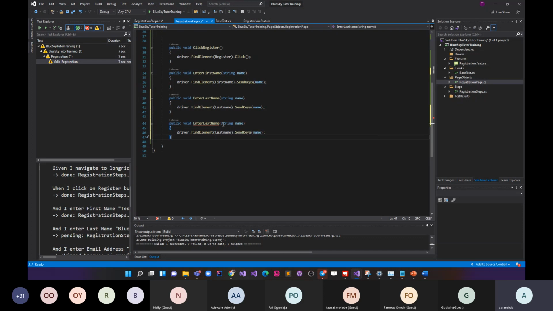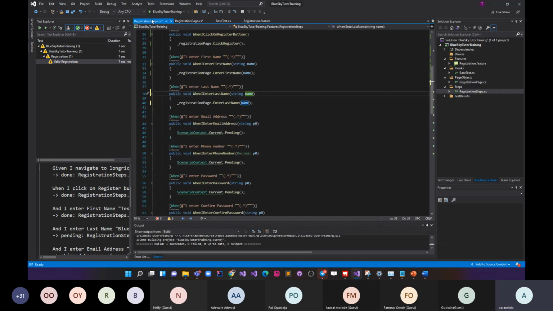Correct the lines. So now, because it's email that I've put at the top, you can say enter email. You can say enter email address, it's fine. You string email. You have to start with a lowercase for string. Then driver, find element. What should be here? Should be email, the one at the top, email. Then what did I want to string? Email. This is fine.